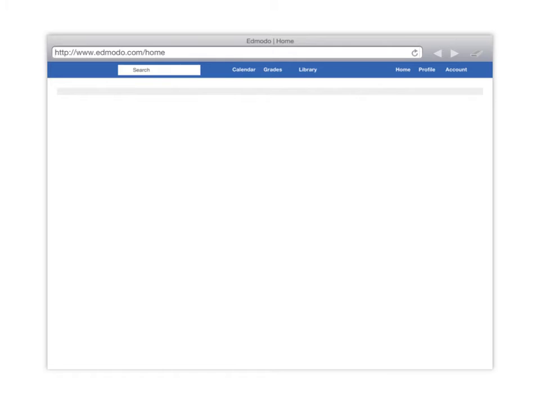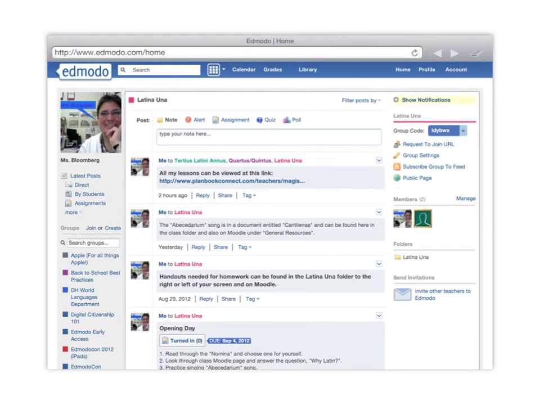And when you get to the page that you're looking for, you're going to notice that it might look like what I see here with some slight differences, or it might look a little bit different depending on the version that you're using. There is a new version that they've given me access to, and probably when you're on the computer going to Edmodo, you'll see that new version, but when you're on the iPads, you'll see this version here. So I'm going to explain this version and just know that the new version is fairly similar, and I'll try to make references to that at times.